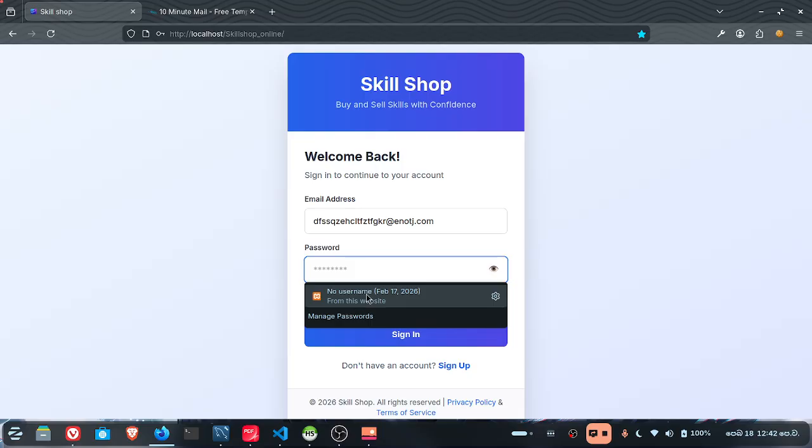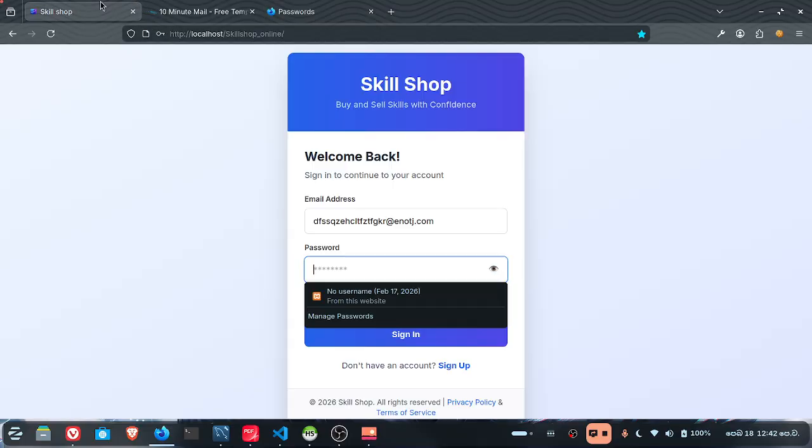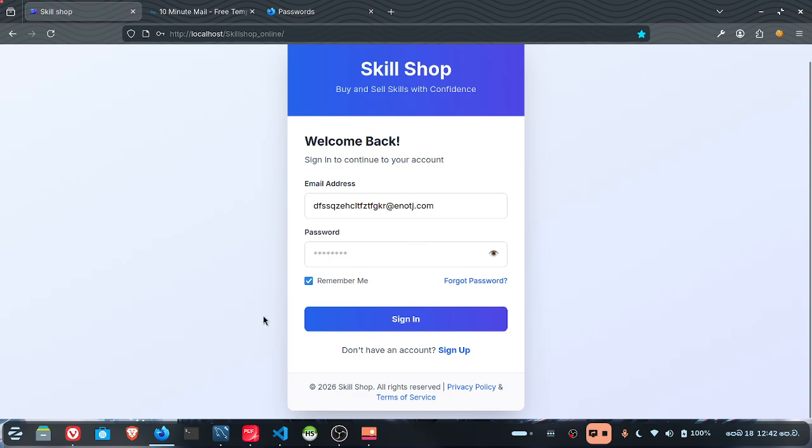Now let's try it out with this. We can now log in with our new password. If we can't, we can use forget password again.